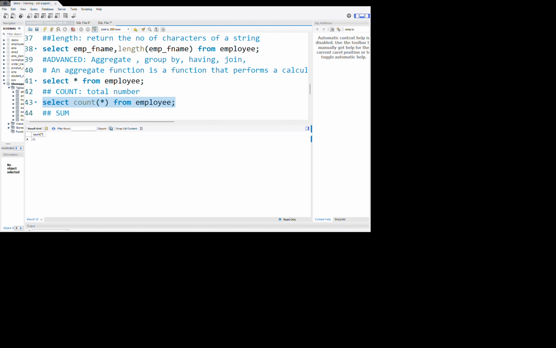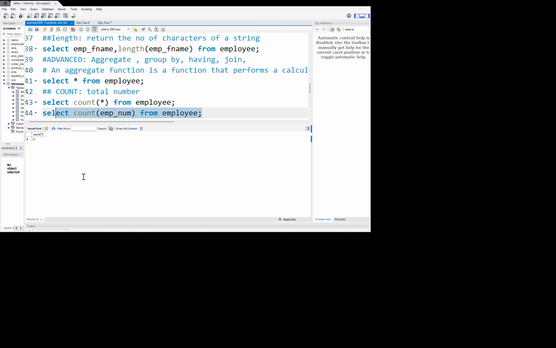That means there are 11 rows in the employee table, or in other words, there are 11 employees existing in table employee. Alright, and you can write this function the other way, like this: count employee num from employee.